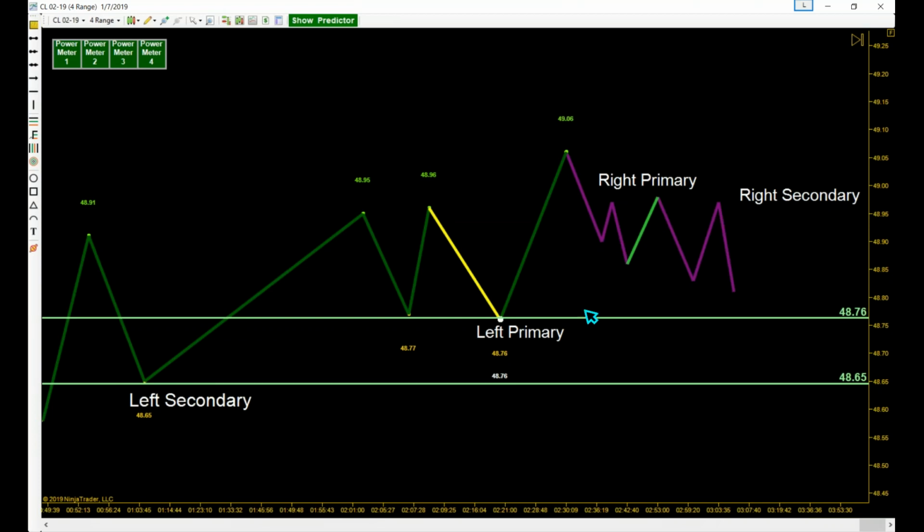What we're going to talk about tonight mostly is using auto trails and your initial stop. Your initial stop, depending on where you get in, you're going to want to set your stop accordingly to where you get in. For instance, if I take a phantom type trade, rather than a mid-band trade, I can have quite a bit tighter stop than if I happen to go in with a mid-band trade and then my swing's way down at like a phantom. Because you can get stopped out like that.